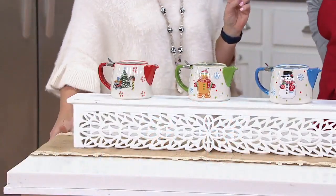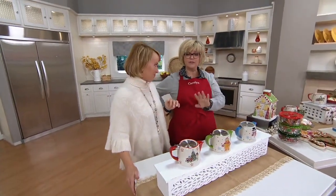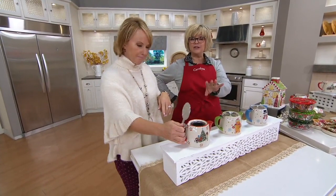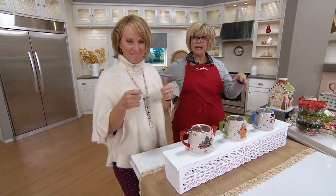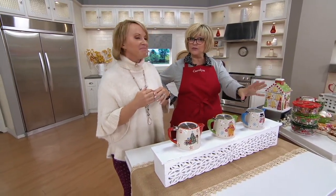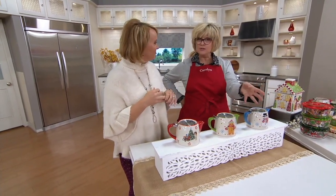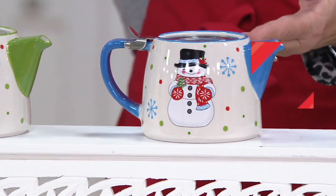Let me do a call out here because I know a lot of you are used to Temptations being able to go in the oven and the microwave. You do not need metal on top — no microwave, no oven. They do not go on your stove top either. These are for after you've heated your water and then pour it in here and steep it or infuse it with whatever treat you've put in the center. This is a serving piece.